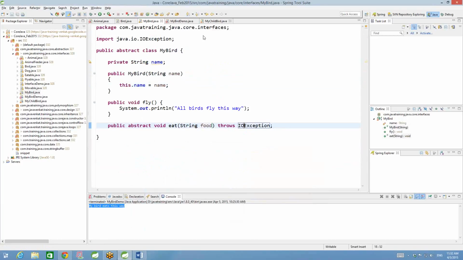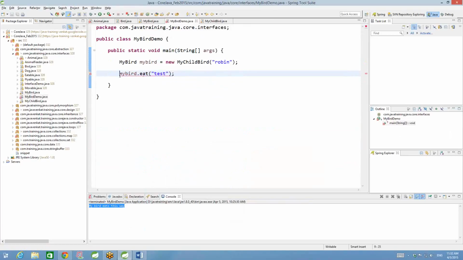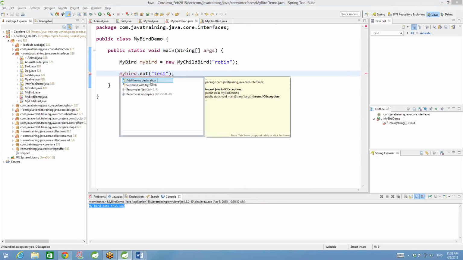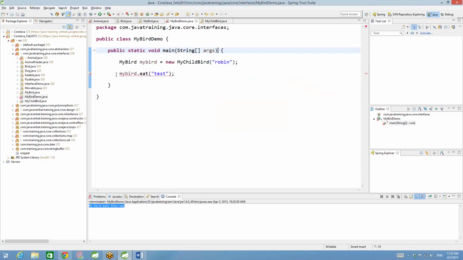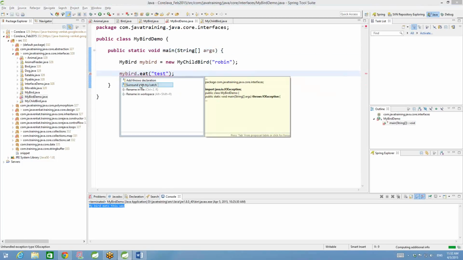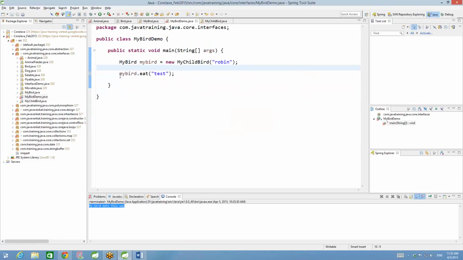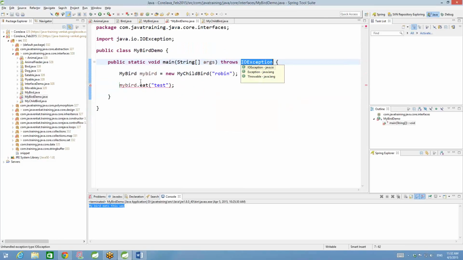It goes in the method signature. Now if your clients do not handle it, they will get a compile time error saying your eat method could potentially throw IOException, how come you did not handle it? Now you have two options: either catch it, or rethrow it to whoever the caller is. You can do either of these two things. Agree?